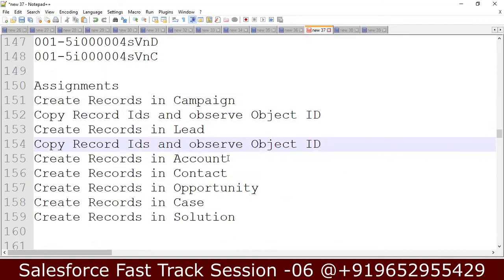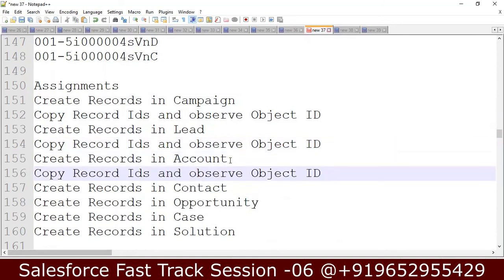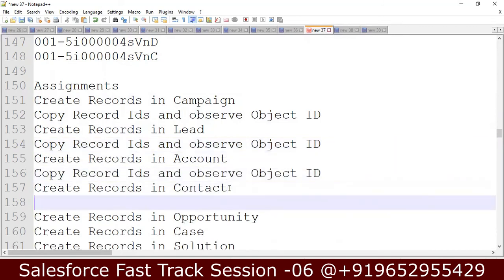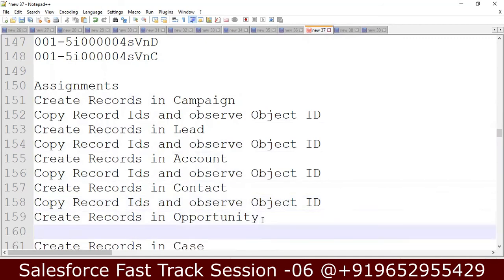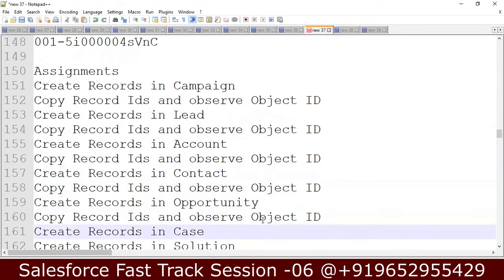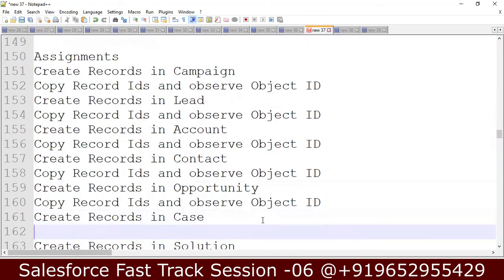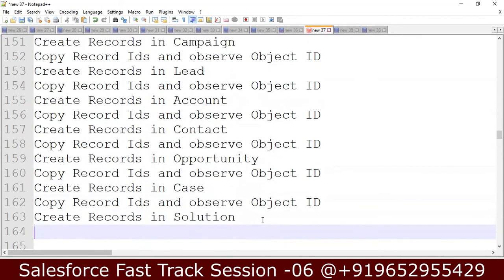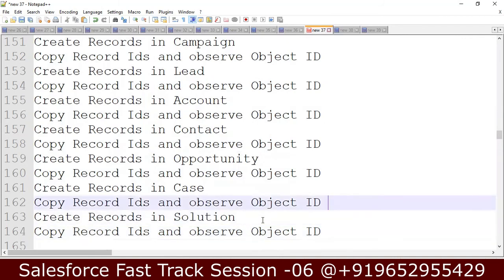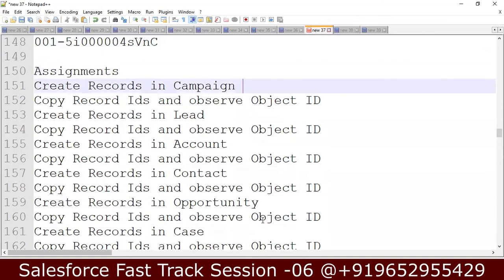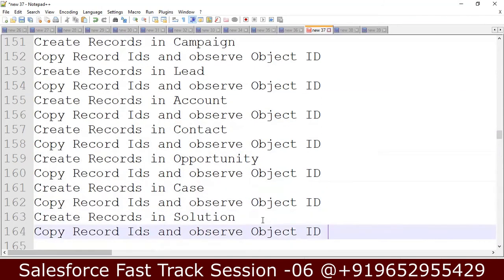In the first 3 digits of the record ID, the object ID will change. This object ID is changed for different objects. It generates separate record IDs. So do these assignments.